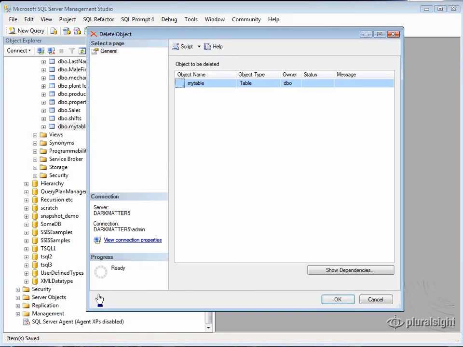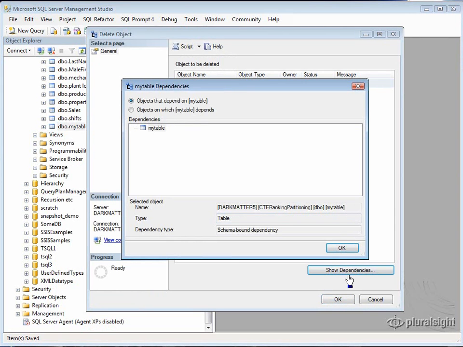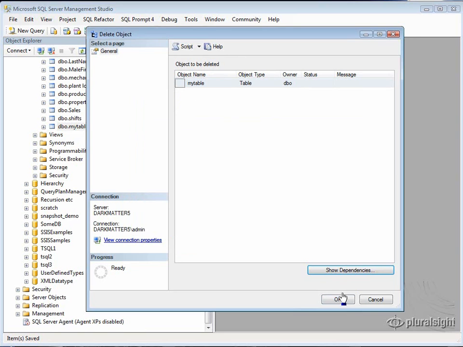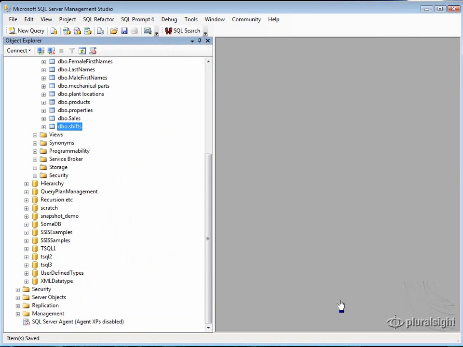So if I say I want to delete the table, it doesn't delete it. It gives you a chance to look at what you say you want to delete. And lots of times within a database, you have dependencies on a table, and you can go to this dependencies dialog and it will tell you these are the objects that depend on my table. Well, nothing depends on this yet. And likewise, I can see the objects that my table depends on. So you can check that stuff out before you choose to actually blow it away, which you can do by doing that. So you can add tables, delete tables, inspect tables, get a quick look at the data that's in those tables.